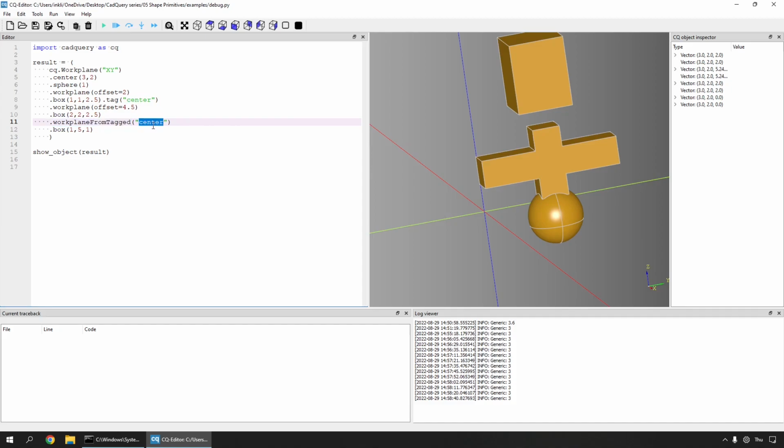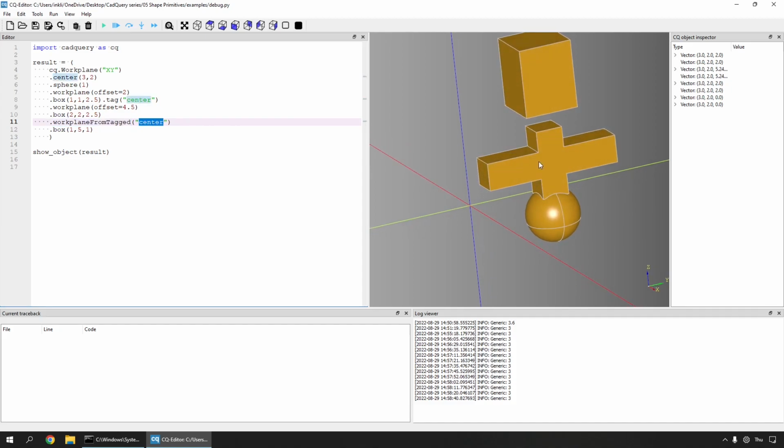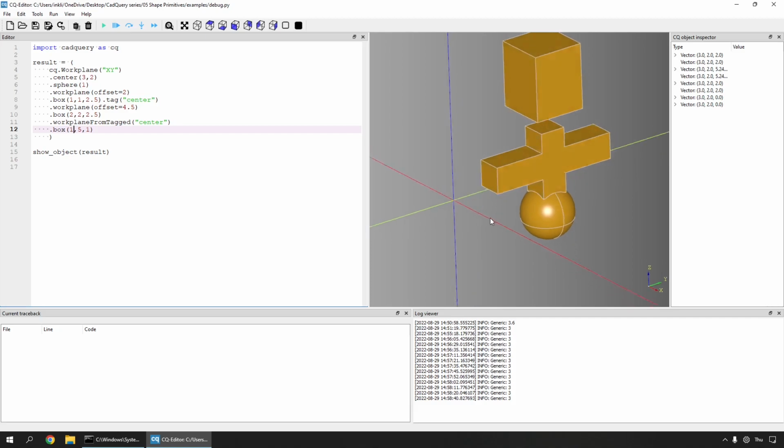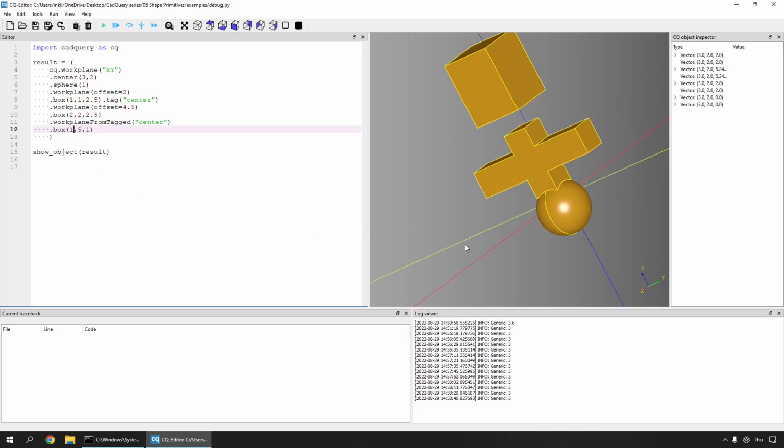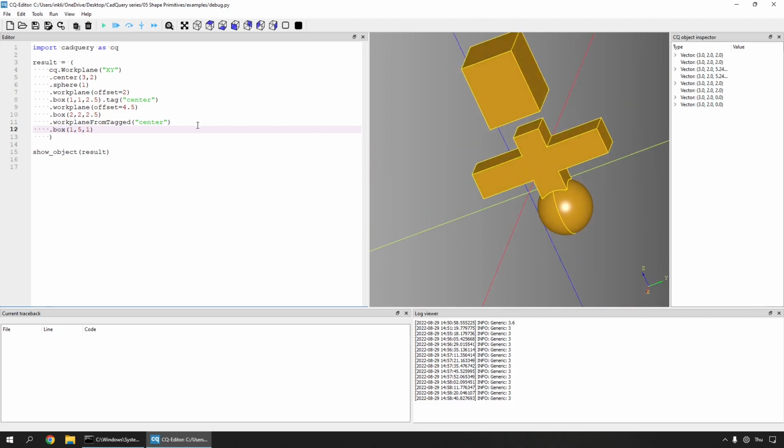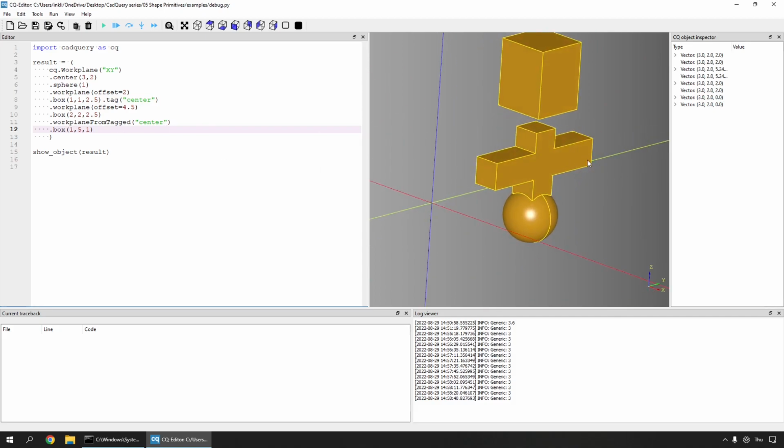And it might just be doing center of mass. So it might be making a new origin point from that. But we're recollecting, we're going back in the stack, grabbing this work plane, and then we're adding a new box here, which is 1 millimeter along the x-axis, 5 millimeters along the y-axis, and then 1 millimeter in height.